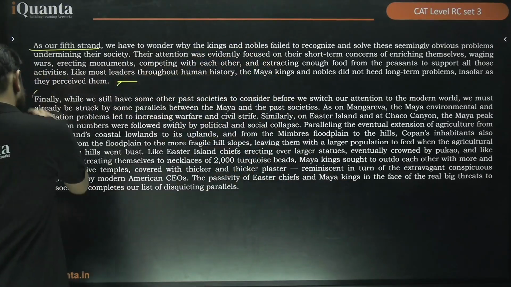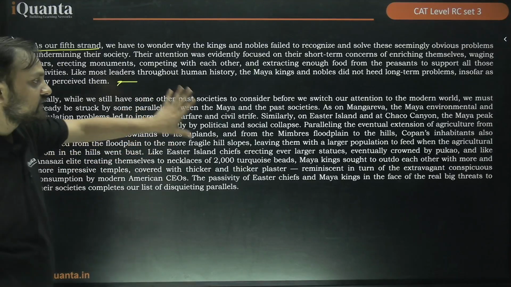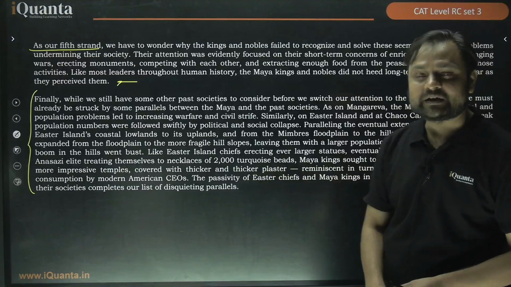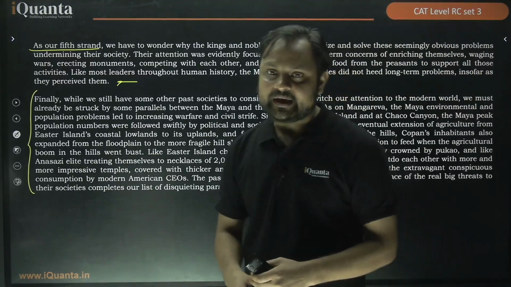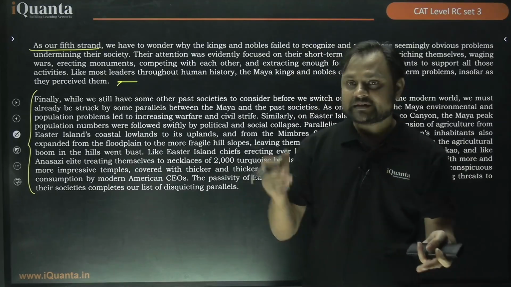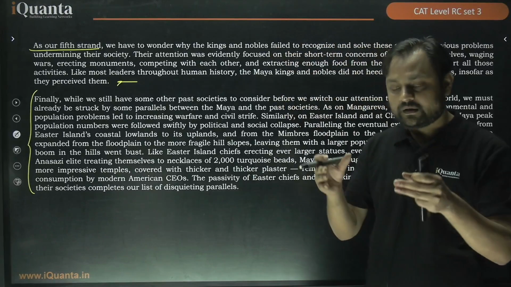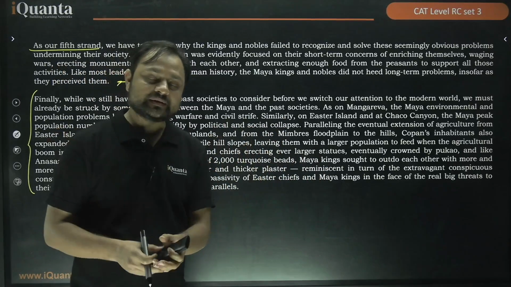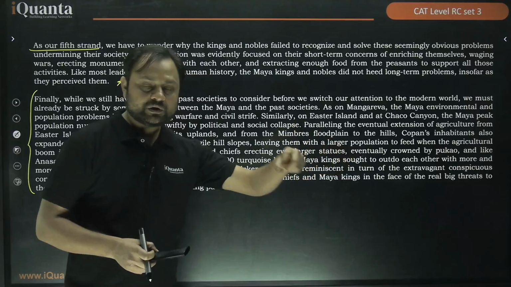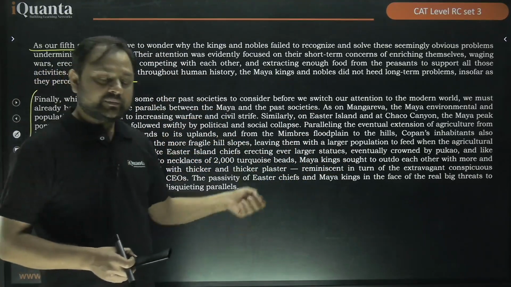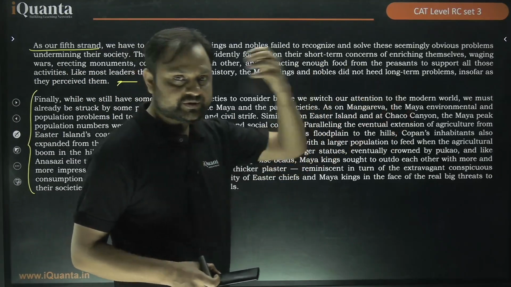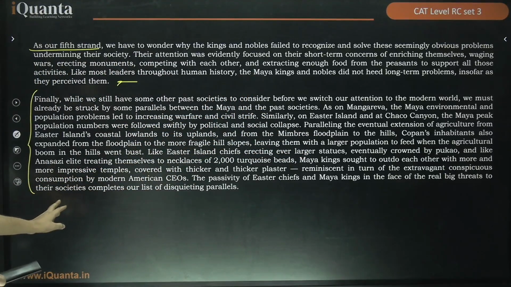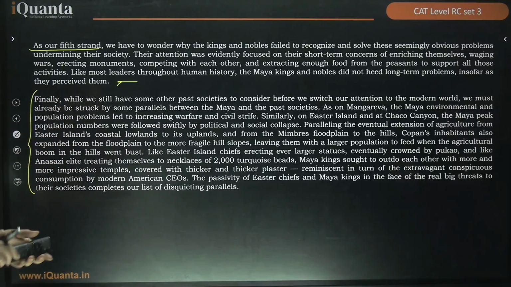And finally, this part of the passage is a bit tricky, but fortunately you do not have any questions from this part. Here a comparison is being made between the Maya civilization and the societies that came after that, and some of this comparison might also look like a comparison of one Maya site with another Maya site. So, the author is trying to draw parallels between some particular Maya site and another Maya site, and also a comparison between the Mayan society and the societies that came afterwards. You can read the passage and understand, but when we go to the question part, you will see that no particular question is from this part. So, let us move to the questions.